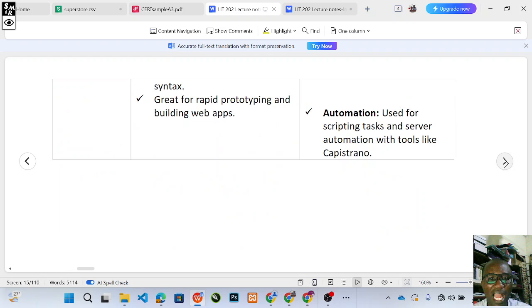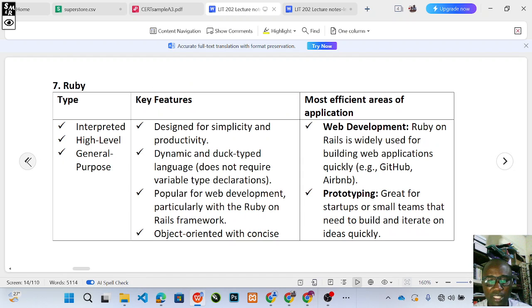It is great for rapid prototyping and web application development. It also has a very nice, easy to understand, object-oriented, concise syntax. It became popular for web development, particularly for the Ruby on Rails framework.